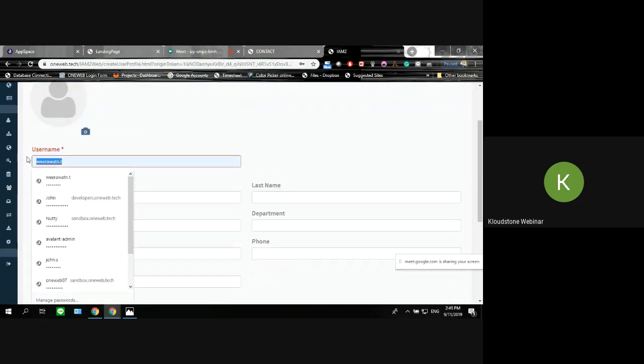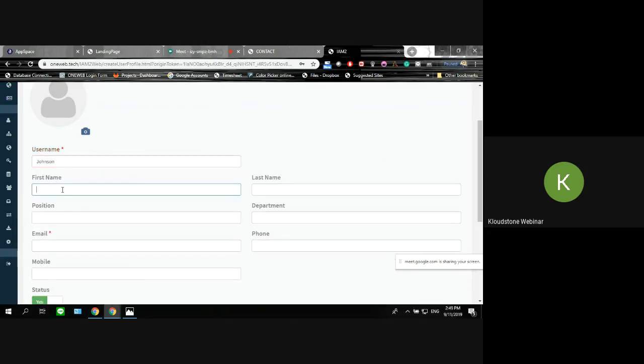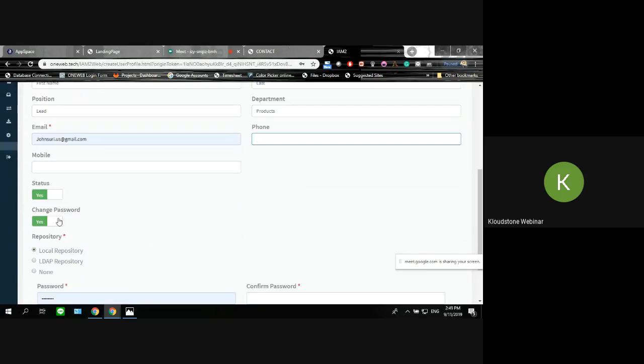Let's say Johnson, and you can mention the first name. You can fill up the fields, and you can give options for the user.